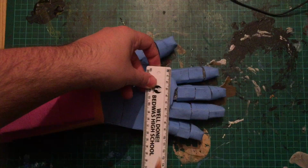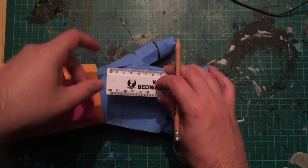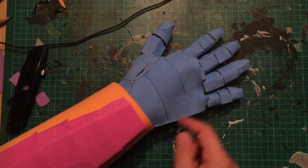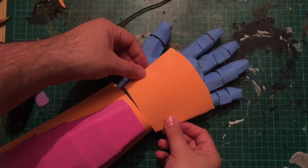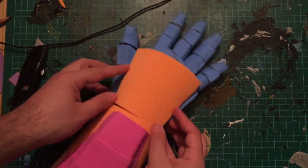To make the hand and the forearm feel more of a piece, I'm adding a section to the top part of the hand. This will not only hot glue to the forearm, but this will be where I can add my detail in, such as my infinity stones. I'm going to hot glue this piece straight onto the top, and I'm using the camping foam to give it the same thickness.